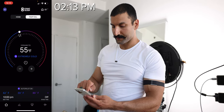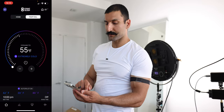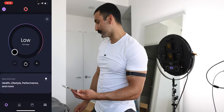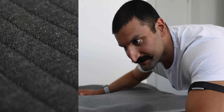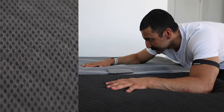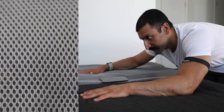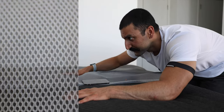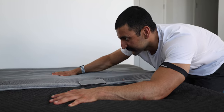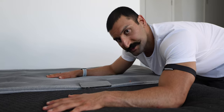I set it to extremely cold. Both of these devices are starting at 78 degrees — I'm cooling them to 55. The Dock Pro has already gone from 78 to 72. Feeling-wise, the Eight Sleep kind of just feels like a regular cover. Can you feel the tubing? Slightly, yes. This one is more of a mesh — can you feel the tubing? A little bit more. I can feel the tubes more on the Dock Pro cover, but the mesh is also a little rougher and kind of stickier too.